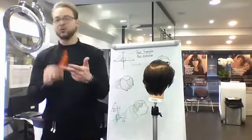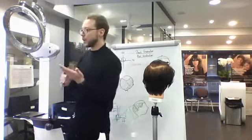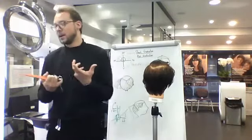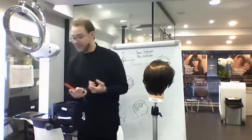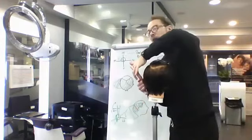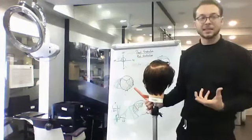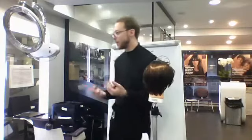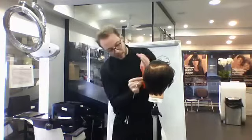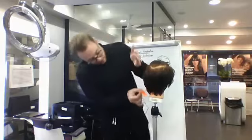Because level two is rules, rules, rules. At level two, you've got to understand how to hold your scissors, hold your comb, how to create bounce, how to create weight. Level three, I couldn't care less where you stand. If you want to stand over here, you're going to do your back in. But if you want to stand there and cut a flat bread like this, then be my guest. Because if I come over and question it and it looks perfect, what can I say? I can't say anything because it's perfect. So my graduation's in, my flatbread's in, my sides are in.